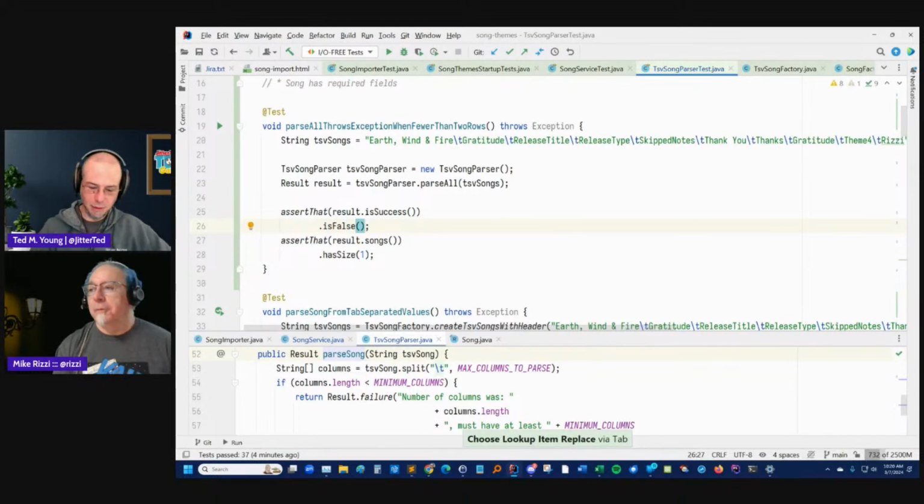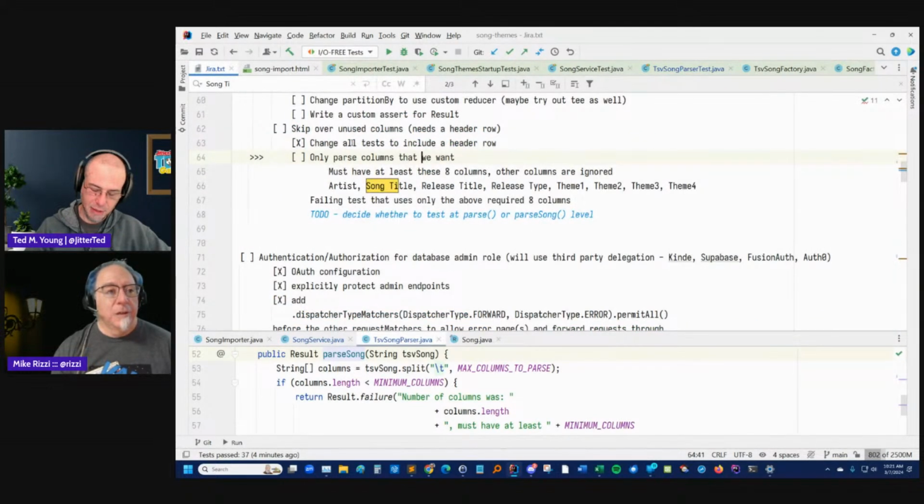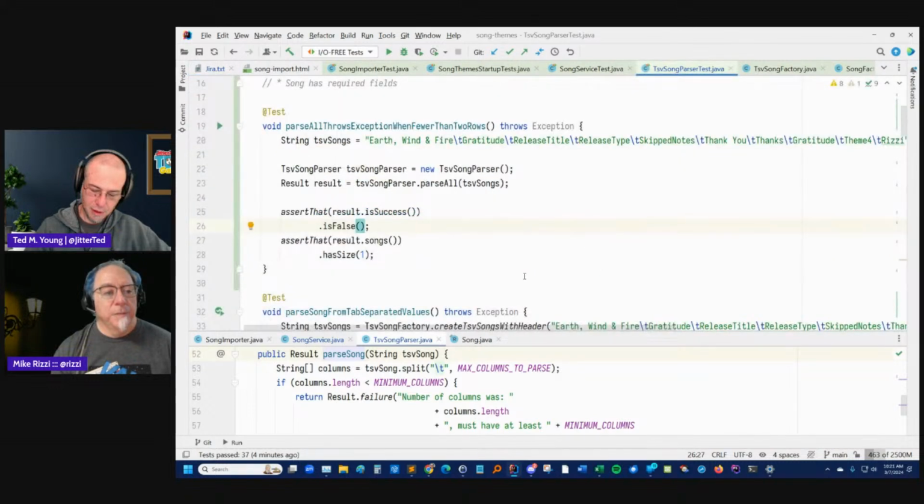Don't want to do it now, but we need to make a note in Jira. I'll make a note because we're going to do it soon. I saw failure message singular pop up and we need to get rid of that. Okay. And we can delete 27, 28 because we're not going to get that far.